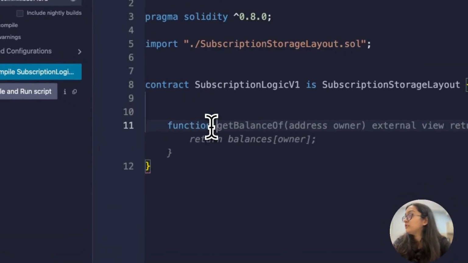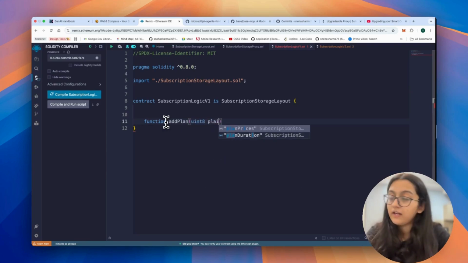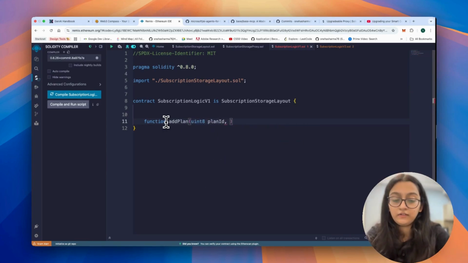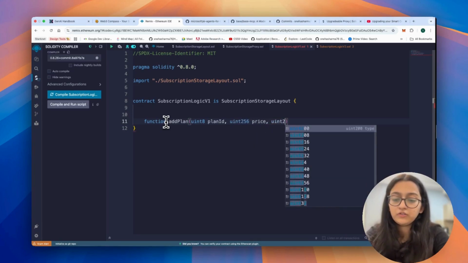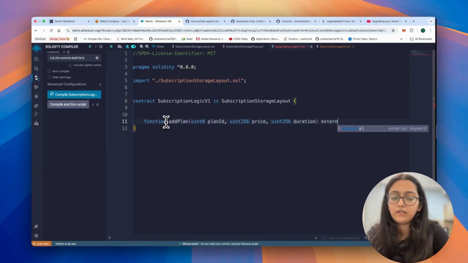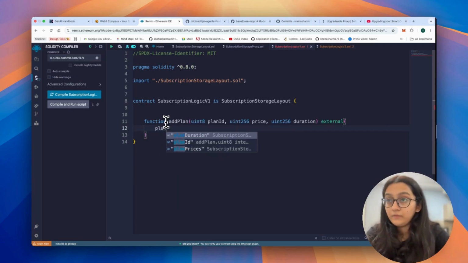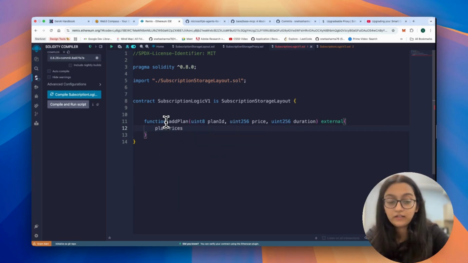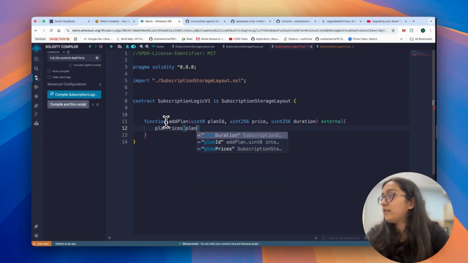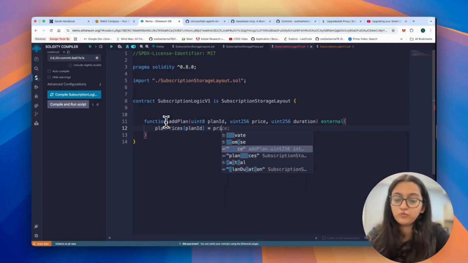So we're saying function addPlan, okay, uint8 planId, and then uint256 price, comma, uint256 duration, okay, again keeping it external, and then we're saying, okay, planPrices of a particular planId is equal to price.